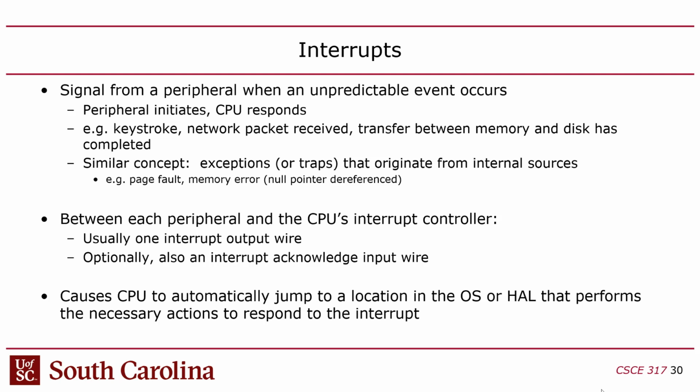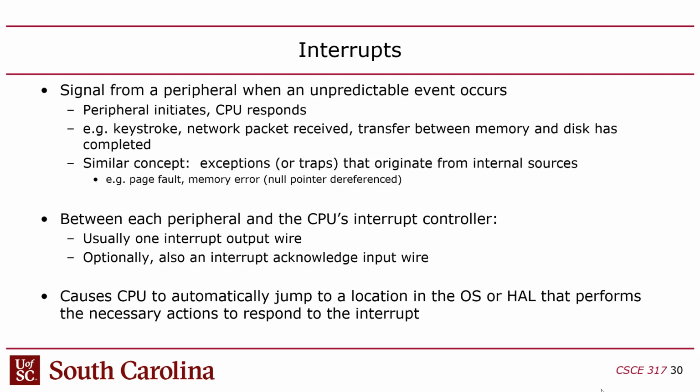Next topic is interrupts. An interrupt is a way for a peripheral to get the CPU to do something. They're needed for things that the CPU can't predict, right? Like if a network packet is received from the network, or a user hits a button on the keyboard, or a timer goes off, or some other peripheral wants to talk. Interrupts are used for that.